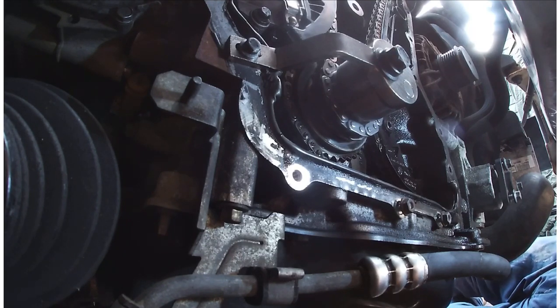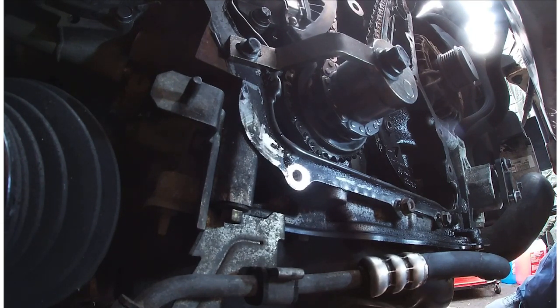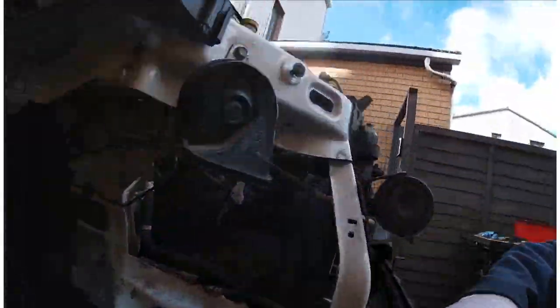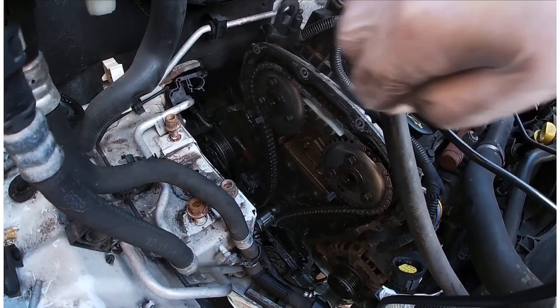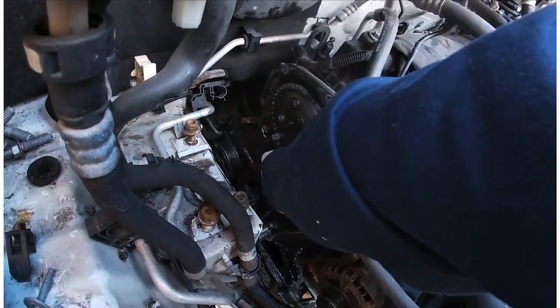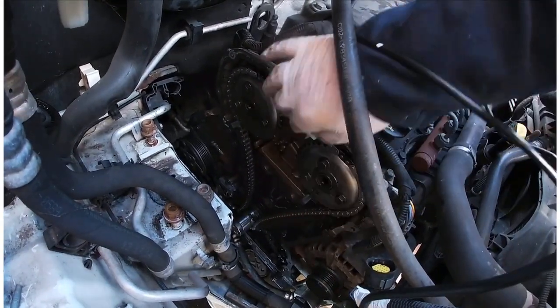Bolts are done up. And we're nearly done fitting this chain. Just going to double check these. I don't know if you can see. Just about, maybe. I'll bring it up here. Just double check these, make sure they're done. And then that should be it. And I'll pull the pin out of the adjuster, and that should shoot the guide across to keep it taut. And that should be it. The rest of it looks quite tight.